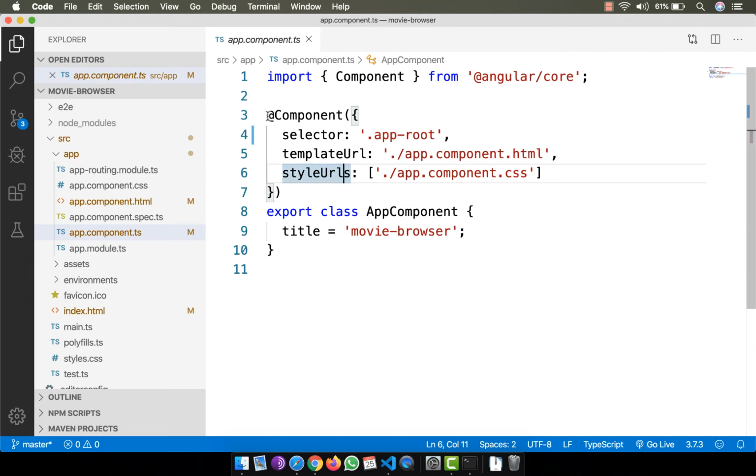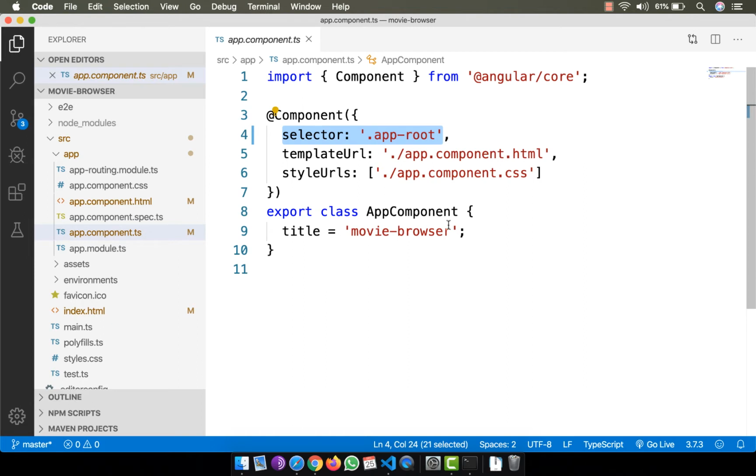A class with a decorator of @Component becomes a component. A component must have something like a selector. When you're working with routing, you will see that this becomes optional, but at this time this is mandatory for us. You can simply give a name like app-root, or you can use some other selectors like hash, which represents an ID, or you can use a dot, which corresponds to a CSS class name. You can use parent-child relationships and so on and so forth.